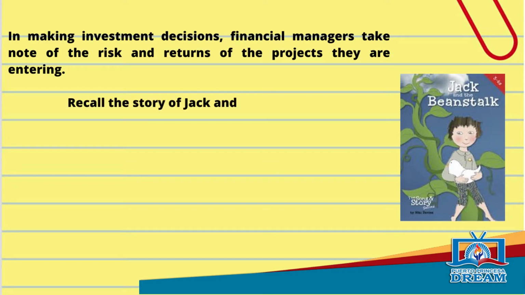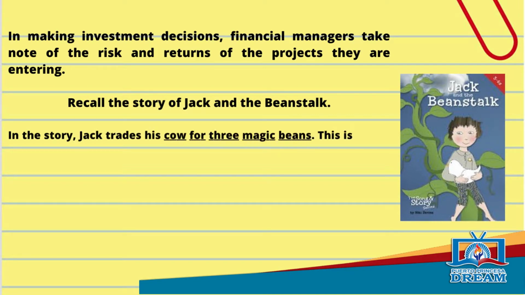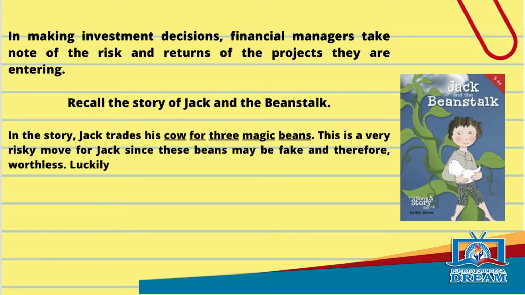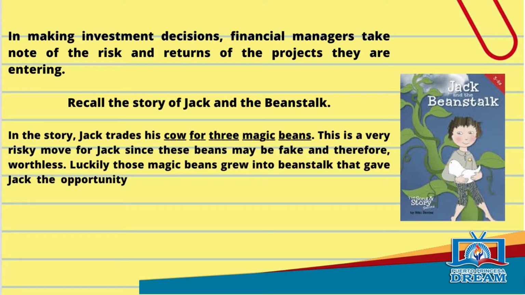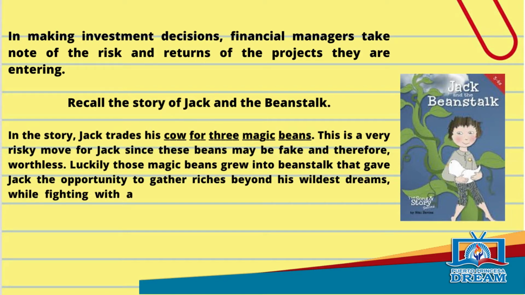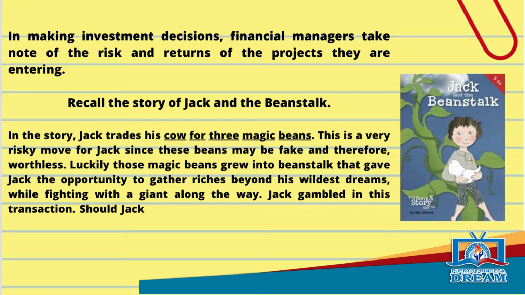As we recall, the story of Jack and the Beanstalk. In the story, Jack trades his cow for 3 magic beans. This is a very risky move for Jack since these beans may be fake and therefore worthless. Luckily, those magic beans grew into a beanstalk that gave Jack the opportunity to gather riches beyond his wildest dreams, while fighting a giant along the way.